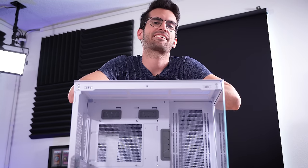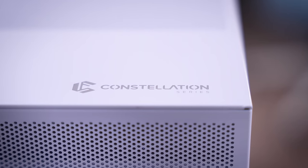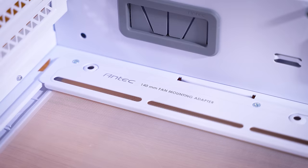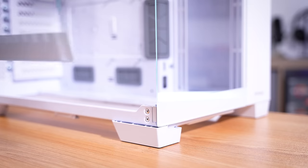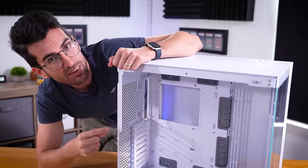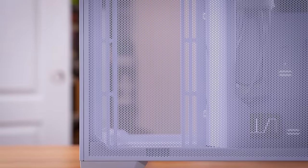This here is the Antec C8 in white. We've got a white build coming for you. This is part of their Constellation series. Now this probably looks familiar to you — it's kind of like that dual chamber, very open, airy type design where you can fit up to three 360 millimeter radiators. You get plenty of airflow and beautiful beveled tempered glass edges for that nice flush feeling right against both the front and left side panels. While I usually save this part of the video for last, I think the price is just phenomenal — $130 for this in the US, and that's also the case for the white model.